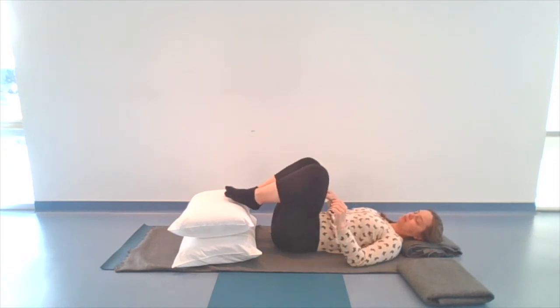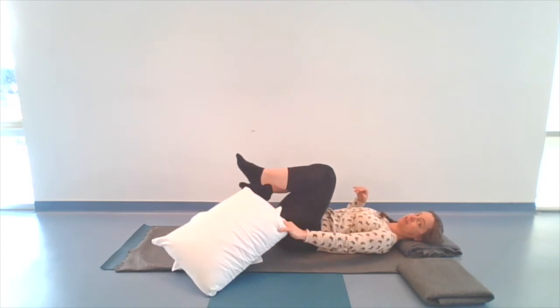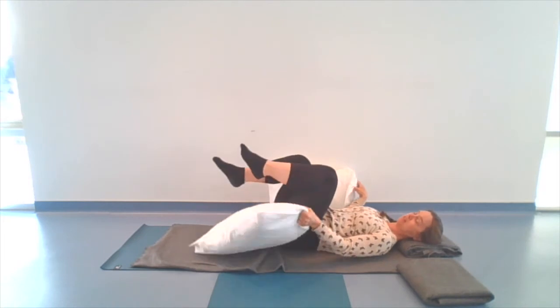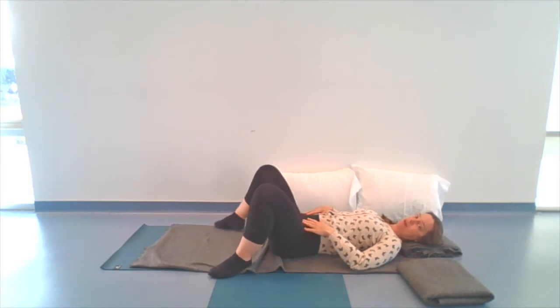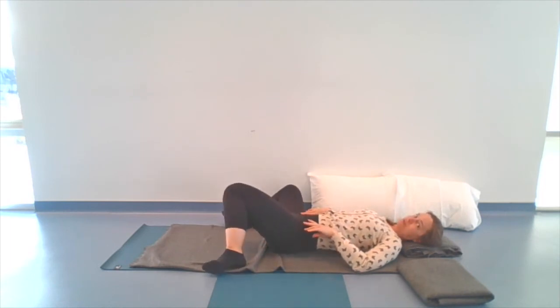Okay, so the next thing we're going to do, we need to get these pillows out of the way. So you can kind of guide them with your feet, or you can reach up and grab them. I'm going to move them off to the side. And now notice, we're going to take our feet nice and wide, knees are bent, so the feet are probably at the edges of your mat. And now both knees can fall to one side and the other.